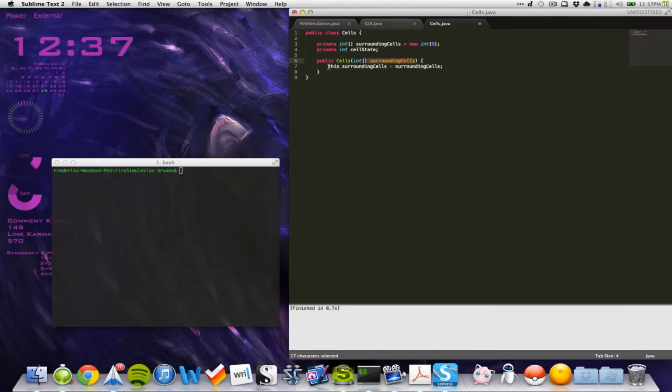Therefore we call this, which refers to the class's variable called surrounding cells. So we set the class's surrounding cells equal to the method's surrounding cells, and then we can use it everywhere. And let's set cell state equal to this, so the class's surrounding cells, and it needs to be the middle one.